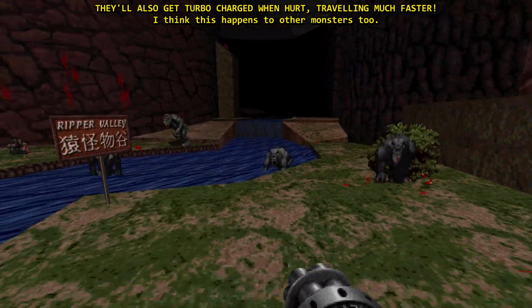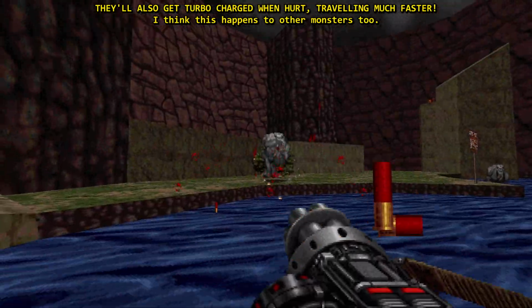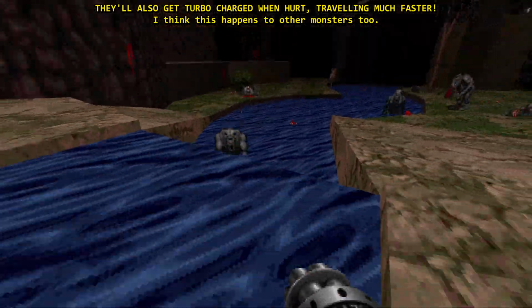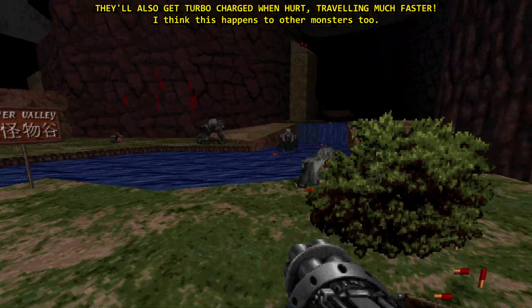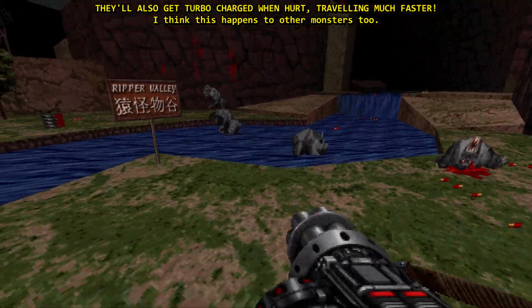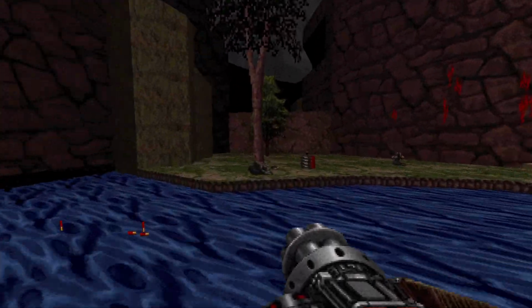Best way of dealing with these lads is to either take up an elevated position with the missile launcher or let loose with the alt fire on the shotgun. Careful though. If you opt for filling their breast meat with buckshot, make sure you have a clean avenue of retreat in case your first salvo doesn't do the trick.